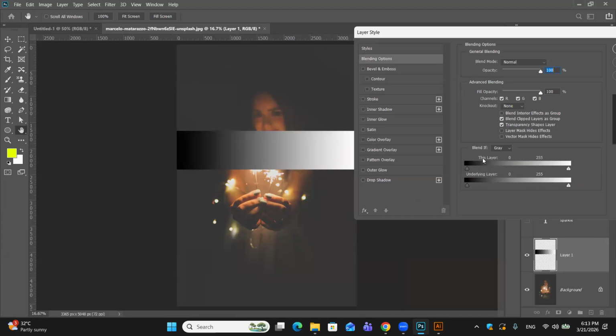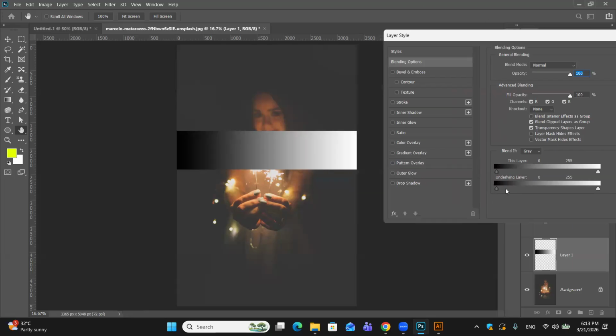So first, in this we have learned this layer. Now, second is the underlying layer. This layer and second is the underlying layer. Now, in the first layer, what it is showing when we slide, for example, I have pressed the Alt button. So it's showing the average, it's showing the color range of this.